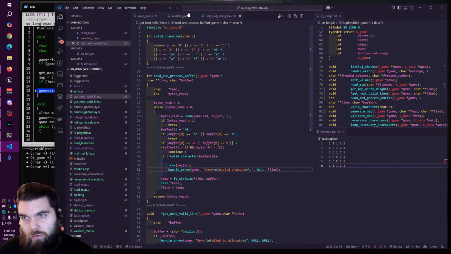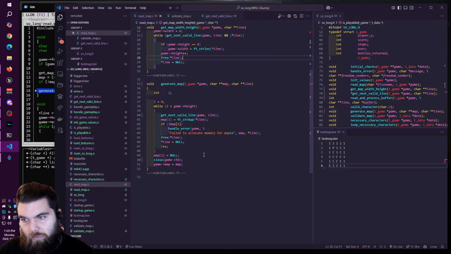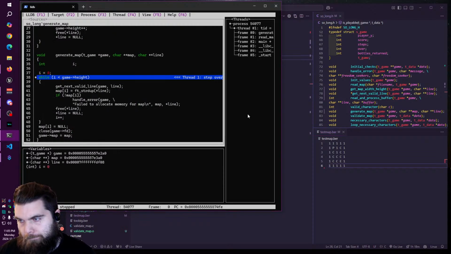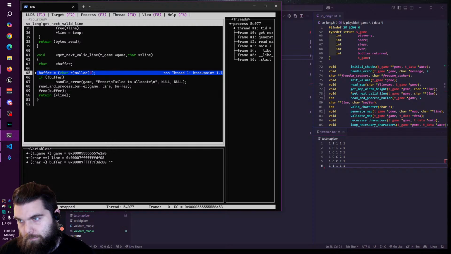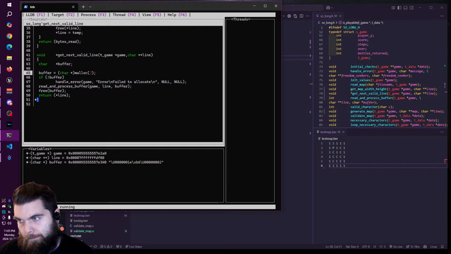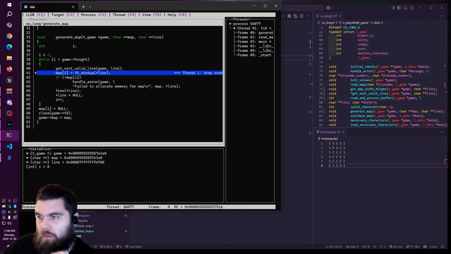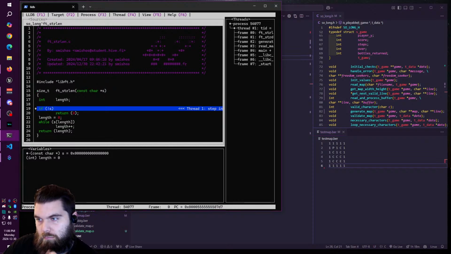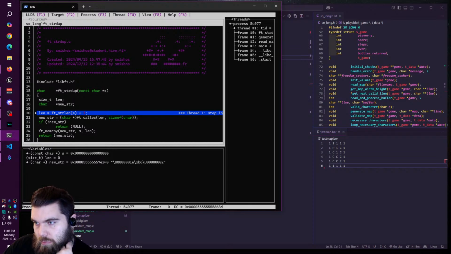So then we go down to generating the map. No string. What the hell? Why not?